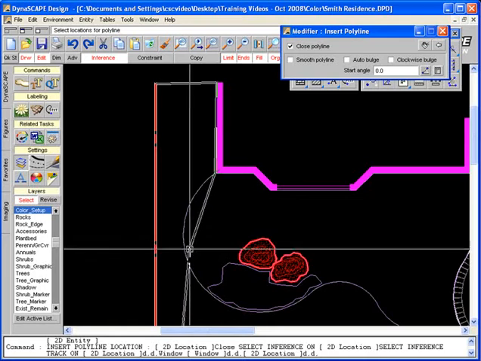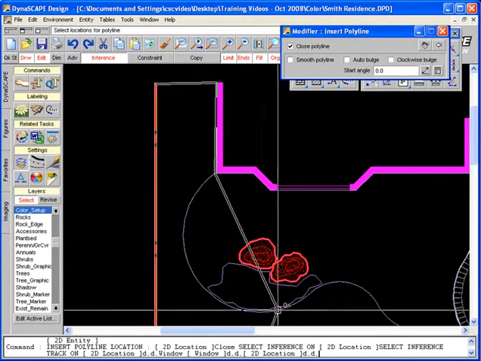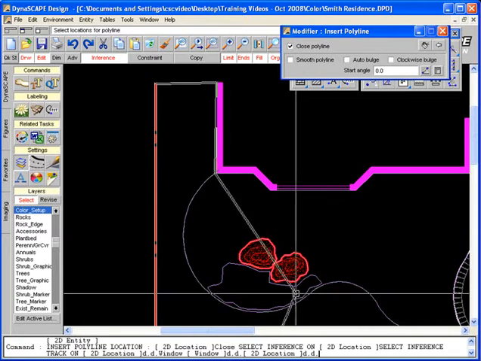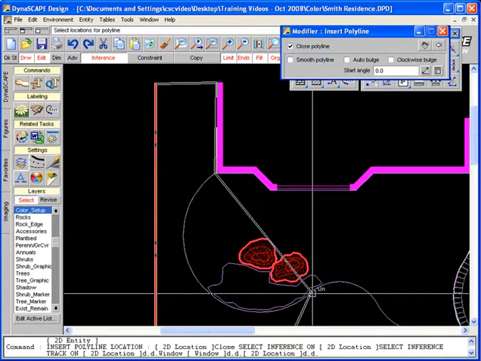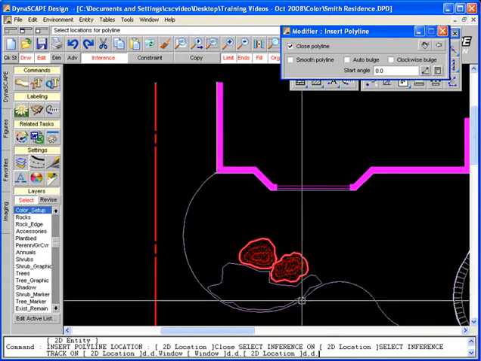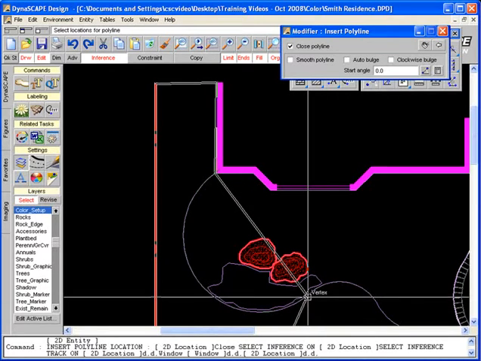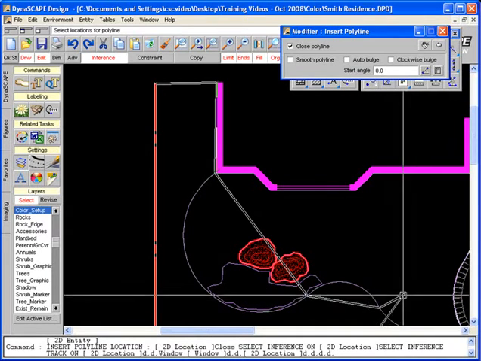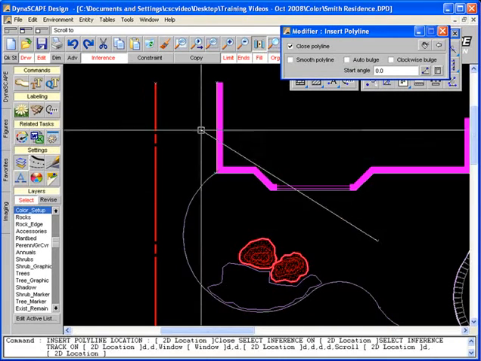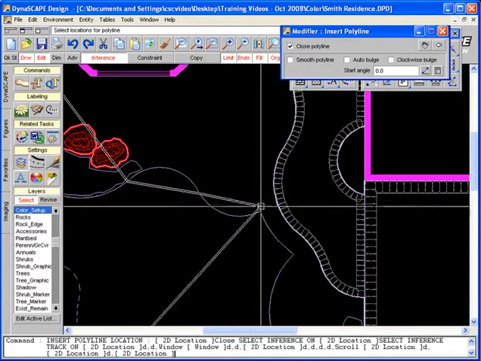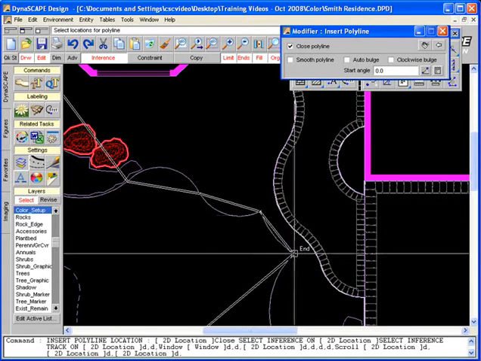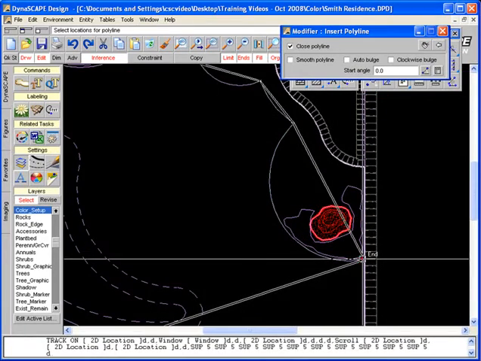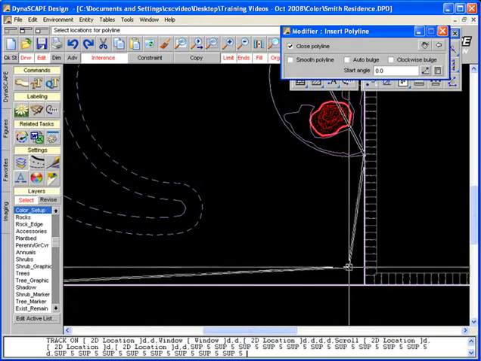And then, instead of trying to follow the plant bed all the way around, which is very tough to do, virtually impossible to follow exactly, I'm going to make use of the fact that I can bend polylines by using the middle grip. I'm going to find where each curve ends, and where the curve ends is called a vertex. I know there's another vertex somewhere over here, and I'm basically going to keep scrolling around my drawing. I'm going to keep constraints off and find all the vertexes of all the curves for my plant bed so I can get an accurate outline of my lawn area along my plant bed.